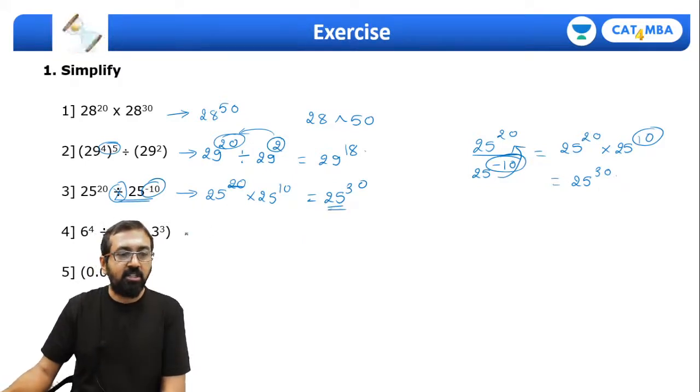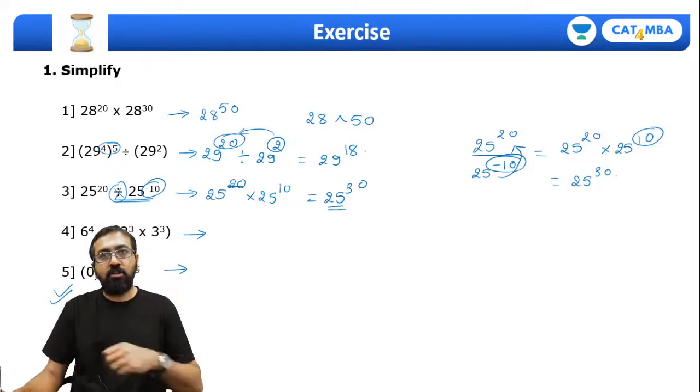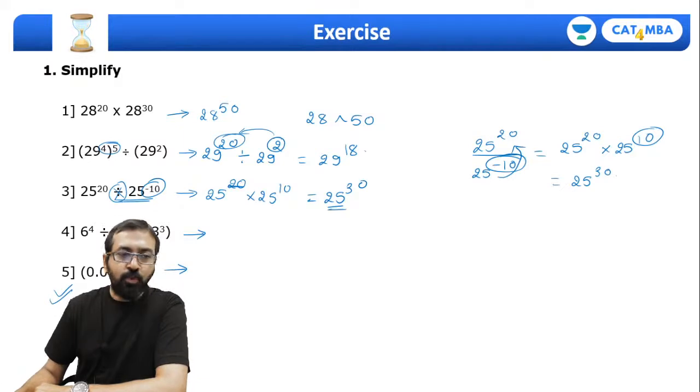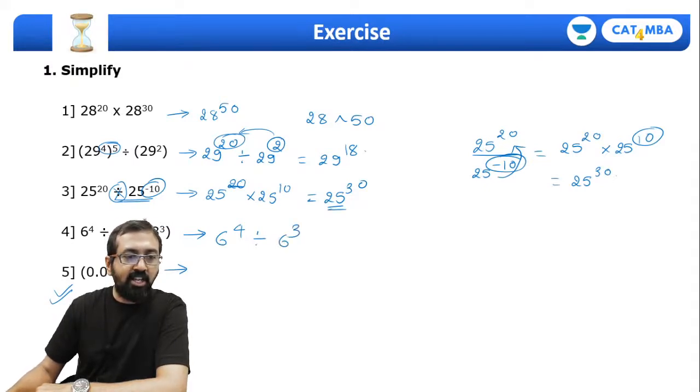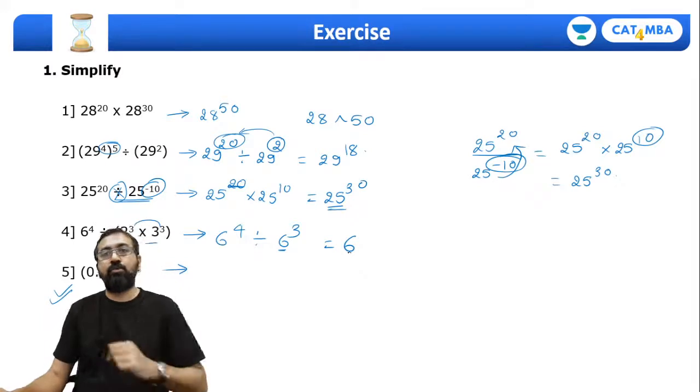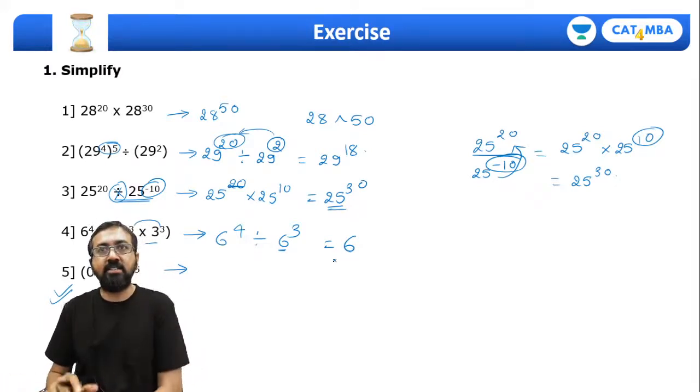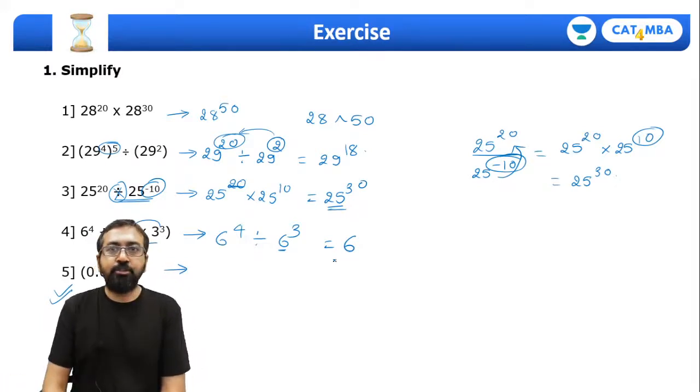Very simple question. Try these two questions quickly. This one is slightly tricky for sure. It's going to challenge you. This fourth question is simple. 6 raised to 4 divided by 2 raised to 3 into 3 raised to 3. Can I say it's 6 raised to 3? 2 into 3 will be 6, and this 3 is the common power. Don't add the powers because the bases are different. So we have multiplied the numbers, it became 6, with this common power. So 6 raised to 4 divided by 6 raised to 3 will be 6 raised to 1, that is 6. Yes, everyone, have you understood this part?